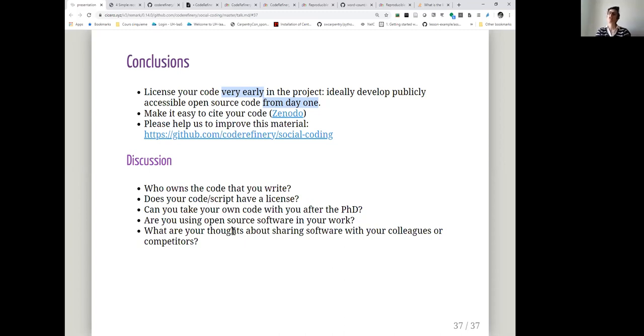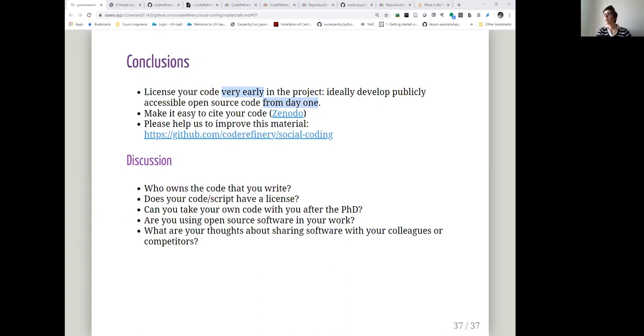You can have a discussion. I think if you have a project, it's always good to have some discussion on what to license, how to license, how to improve your project collaboration, how to add a contribution guideline, what this contribution guideline would contain, how to improve a README, etc. And I will finish here because I'm always a bit over time. So sorry for this.